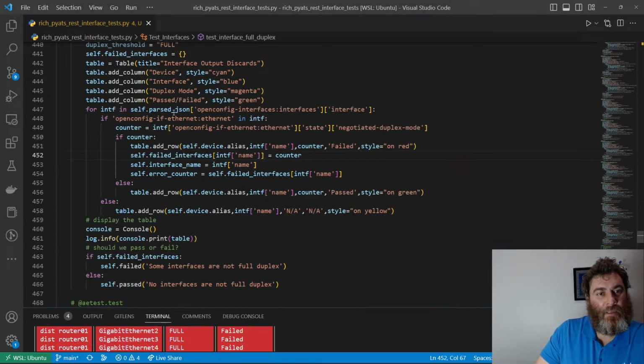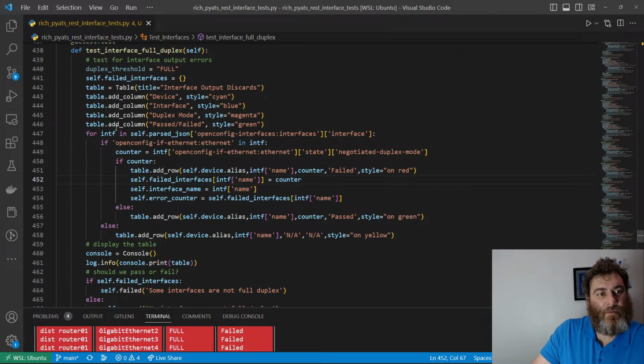Okay, so I'm saying if counter equals negotiated duplex mode.